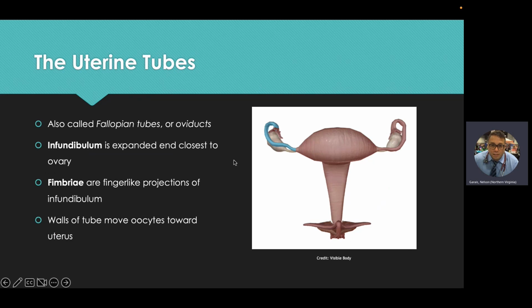Infundibulum, we already talked about the fimbriae. So the infundibulum is this funnel. The fimbriae, you could see these little finger-like projections out of here. Its function is to move eggs or an oocyte from here, then goes down the middle of the fallopian tube, and hopefully there might be some sperm there to get fertilized. But where will they really reside? They'll really reside in the corpus or body of the uterus, which is here. And here's the vaginal canal here.